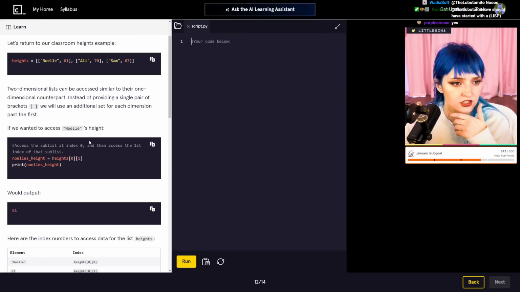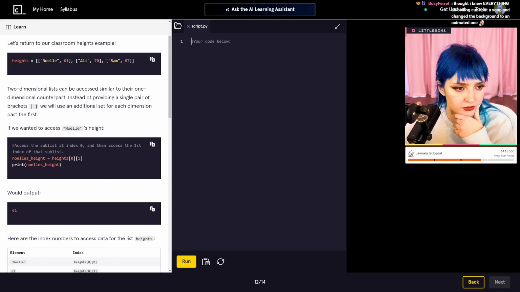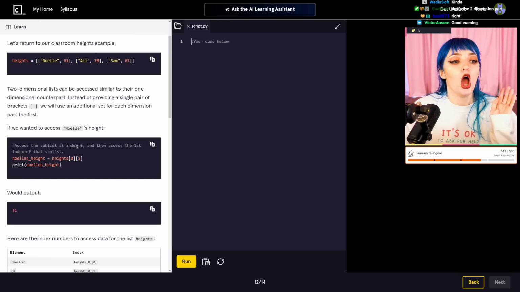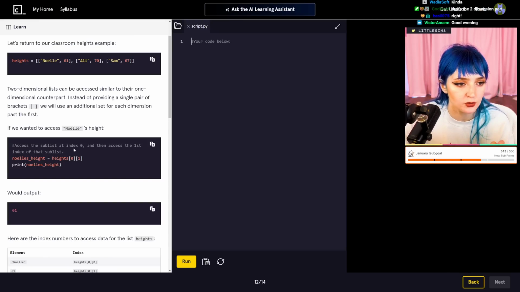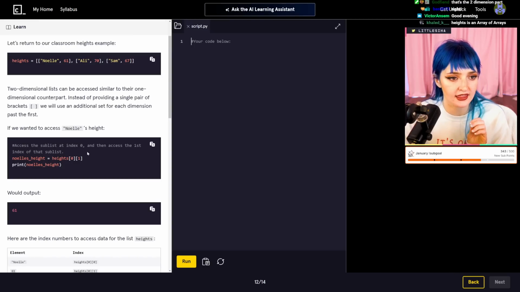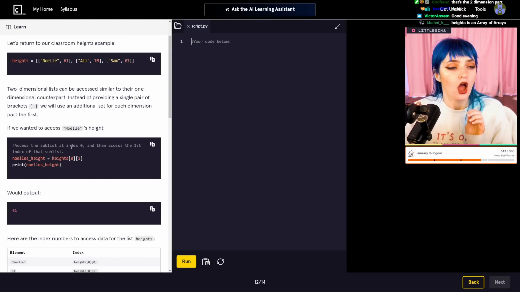If we wanted to access Noelle's height equals heights, index 0, index 1. Print Noelle's height would output 61. Why would that output 61 if it's two different indexes? Oh, access the sublist at index 0 and then access the first.